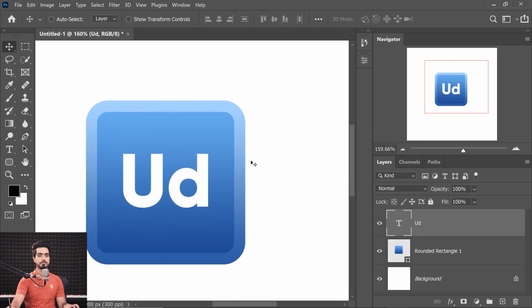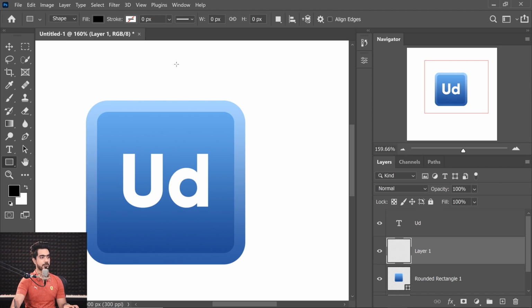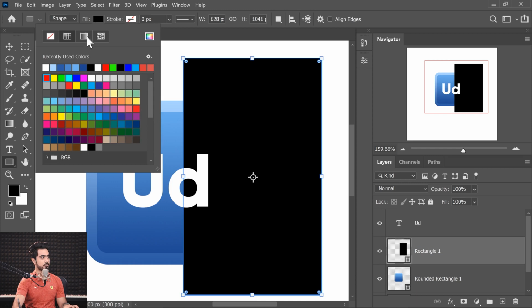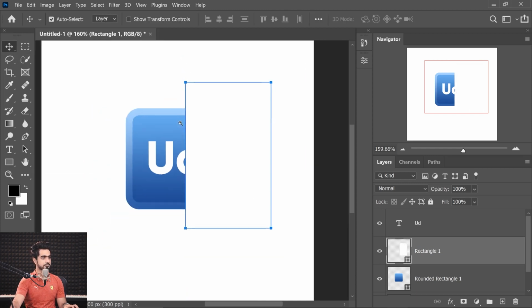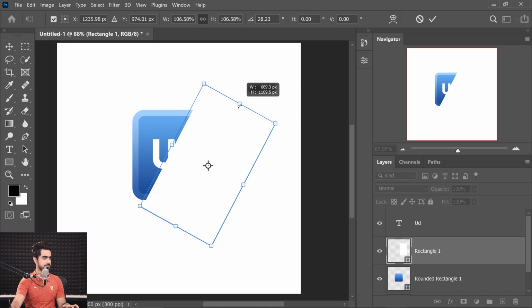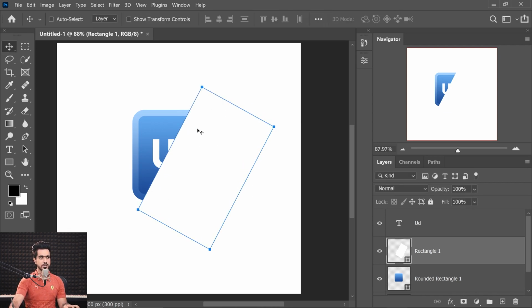And if you want some more reflection, you can also do that. Just above the rounded rectangle, let's create a brand new layer. And in this layer, we can just add another rectangle, a regular rectangle. Let's make a large rectangle. And we want to make a white rectangle. Press Control or Command T. And you want to make reflection kind of thing that you see on the TV. And we only want to limit it just to the rounded rectangle.